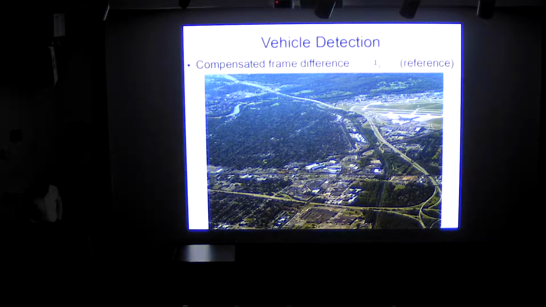This is showing you the same thing. What is the compensated frame difference? This is the reference frame. This is the second frame registered to this. If I toggle between these back and forth, I don't know if people can see in the back, the vehicles are what are moving, because the global motion of the camera I have compensated for, and what remains is the local motion of the vehicles, and also some other motions which you will not be seeing in this, but I will talk about later.